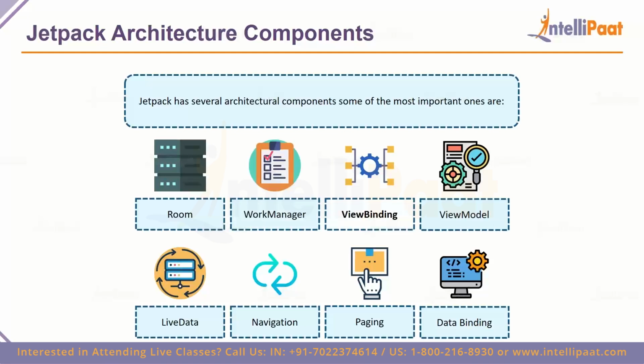Then comes view binding. View binding is an entirely different kind of architecture component. If you have ever worked with Android before, you know that when you are trying to create a user interface, you first have to write XML code that specifies how your user interface should look. Then in your Java code, you have to inflate that XML view. Inflation basically means creating a Java object out of the XML file.